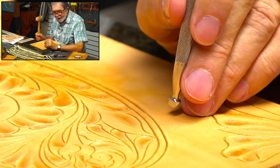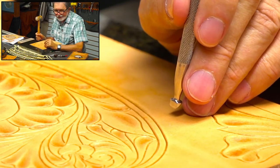And you know what I mean by that is that you better make sure you're on the right side of the line before you do it. Don't guess. Look at the pattern. If you have a question, come ask me.